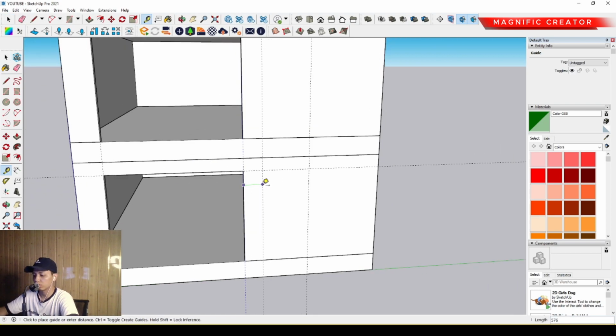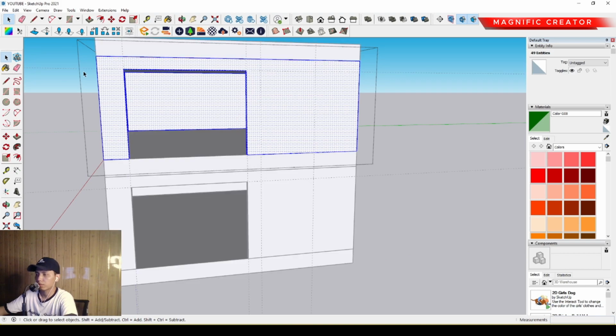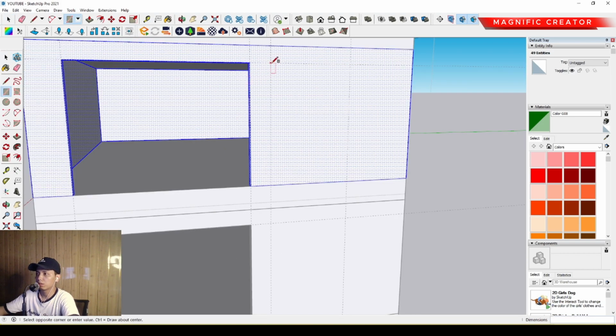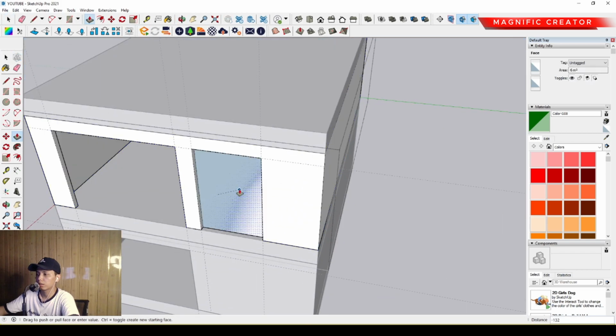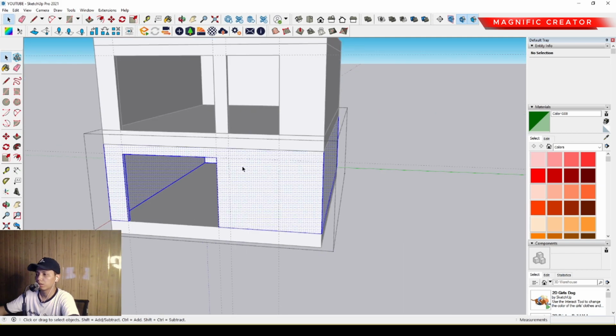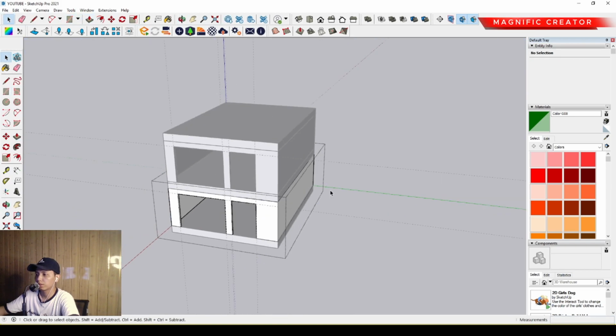We can drag around 500 from this, and we can drag more from this around 2000 millimeters. Then we can make a rectangle here and push it back.